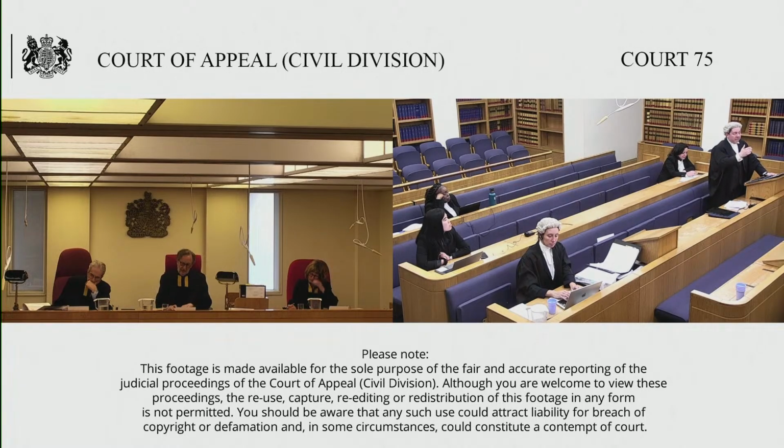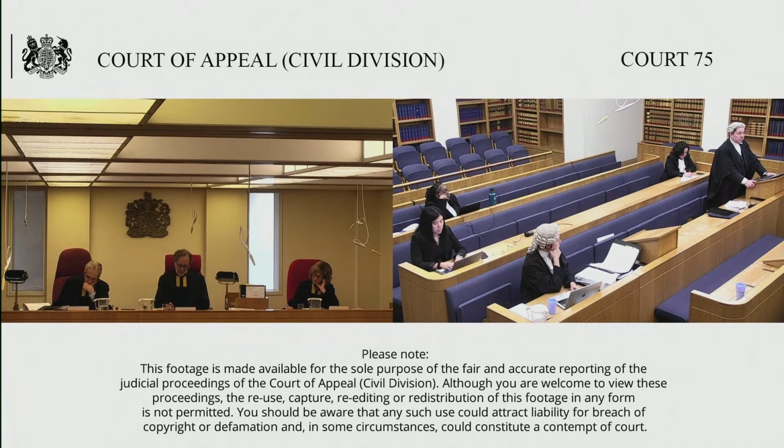If I can just reverse. In the same vein that the immigration rules are a set of administrative policy that a prospective applicant has to be able to read, discern and understand, what they're also told is what is out there on the gov.uk website, and all I point to in my skeleton as a submission is that this guidance makes no reference expressly that if you don't have a residence card, then unless you're in a very specific category of person, you're not going to be able to apply. But in terms of what the rule means, that is not material that is going to enormously assist you, but is a piece of supportive guidance in the loosest sense that is out there.